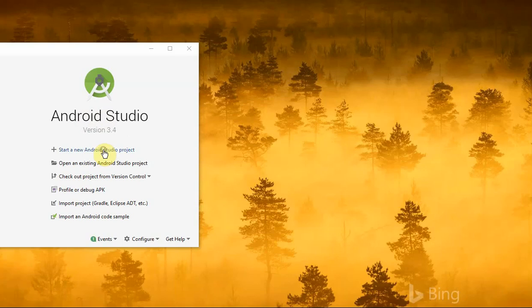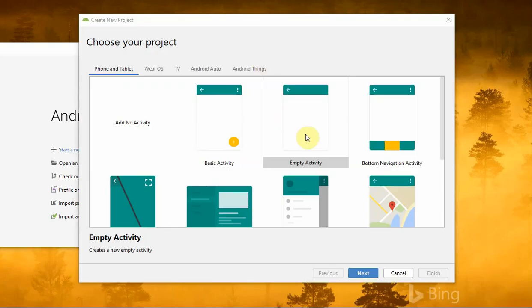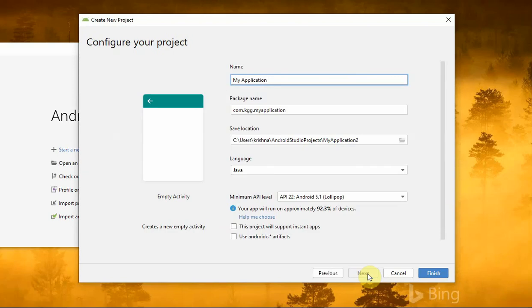So I'm going to create a new Android Studio project and then select the empty activity. I will name the project conversion app. This would be the location of the folder.